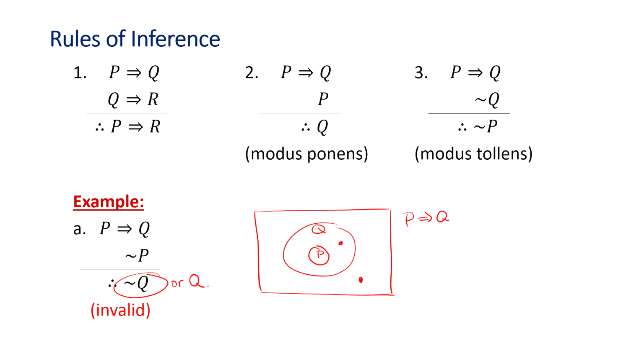Notice how this distinguishes itself from modus tollens, in other words, using the contrapositive. In this case, you start off with the same if P then Q, so you've got the same idea of a little P set inside of a big Q set. Here, if you start off by being not in Q, you are guaranteed that there's no way you're going to be inside of P. You're forced to be in not Q. That's the distinction between these two.